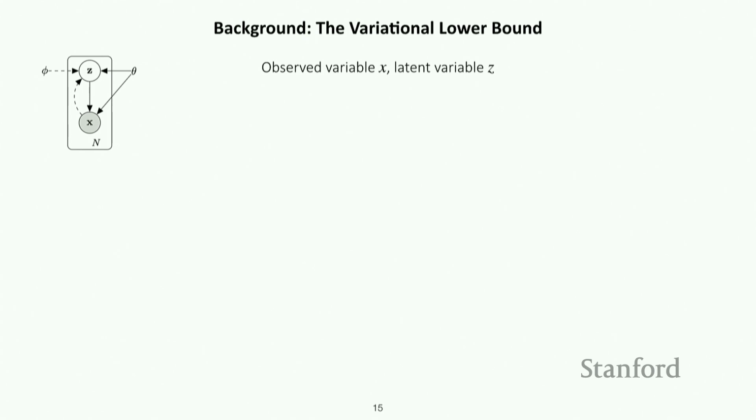What prior works have done is derive a lower bound to the likelihood of our data, which is called the evidence lower bound, or the ELBO. And this looks like this. We want to estimate a lower bound on the likelihood of our data so that we can optimize for the likelihood of our data. We can represent this by what's shown on the right here, which is the expectation with respect to Q of Z given X, where Q is the variational distribution, of the probability of X and Z, plus an entropy term that is regularizing or operating on Q of Z given X.